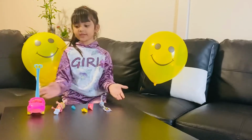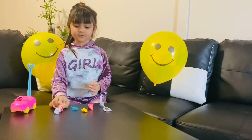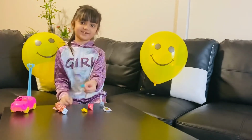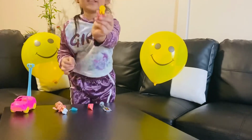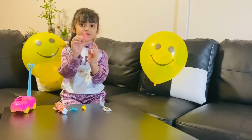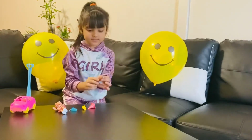These are things we got in the box. One is Skipper car. Two is Skipper. Third is Skipper Sipper. It's a silly rhyming. And Skipper's toy lion. Cute. And this is a molded cone. And this is a traffic light.